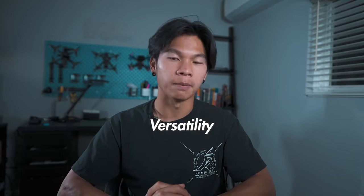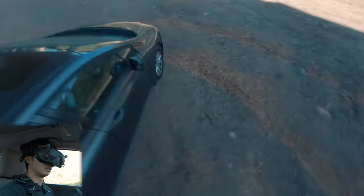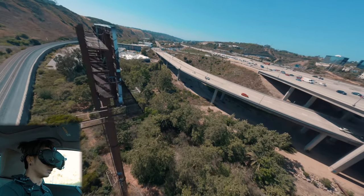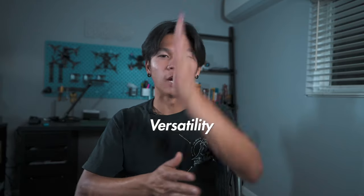The fifth and final criteria is versatility — what range of different types of shots can your device get. The FPV drone can move fast and do all these different things, but it can lack control and you can't get amazing close-ups like you can with the a7S III and a gimbal. Meanwhile, with the a7S III you can use different lenses — like a higher focal length for close-ups of a logo — which you can't do with an FPV drone's fixed wide-angle GoPro. But then FPV drones offer so much versatility too: you can fly up to a billboard without needing a 50- to 70-foot crane. This is a hard one to grade, so I'm going to chop this point in half and give 0.5 to both sides.